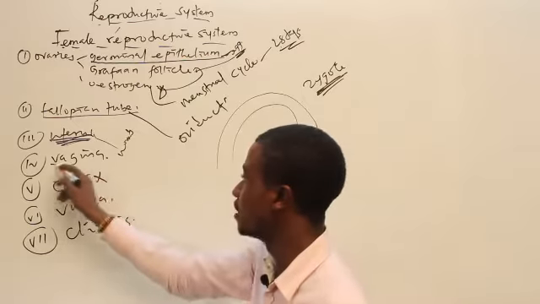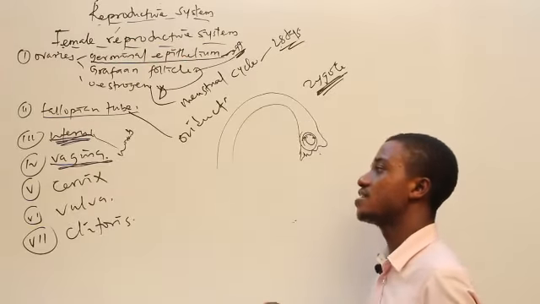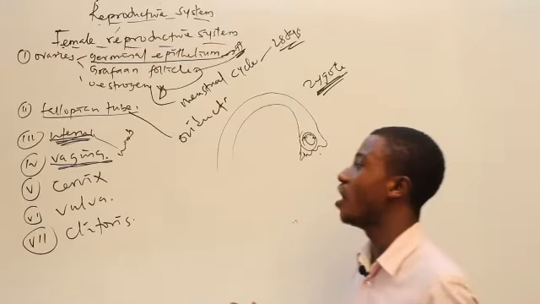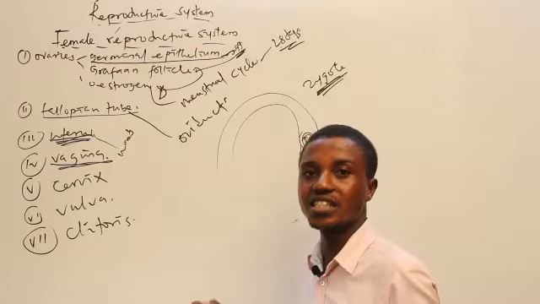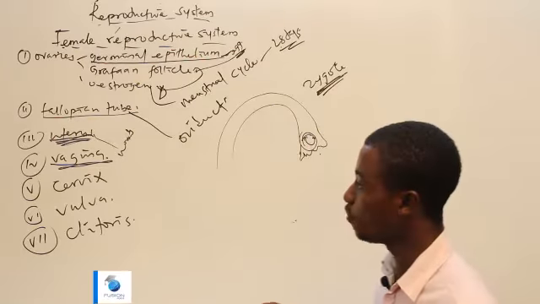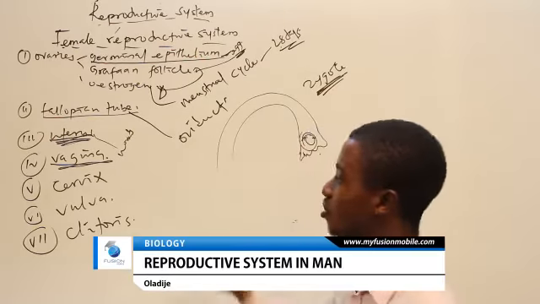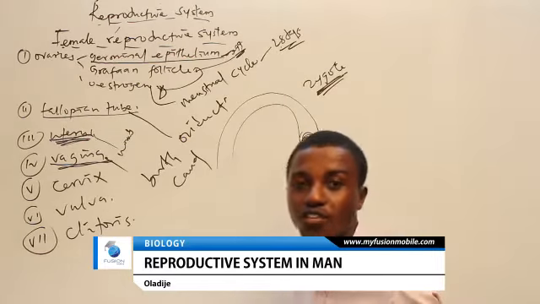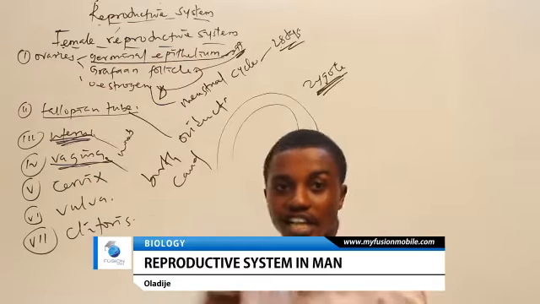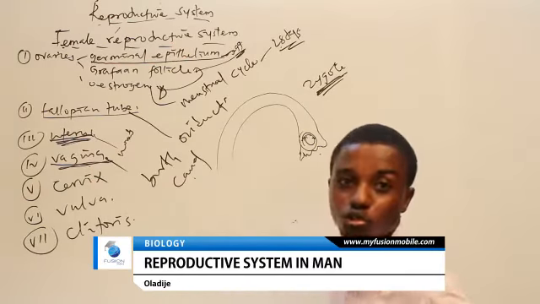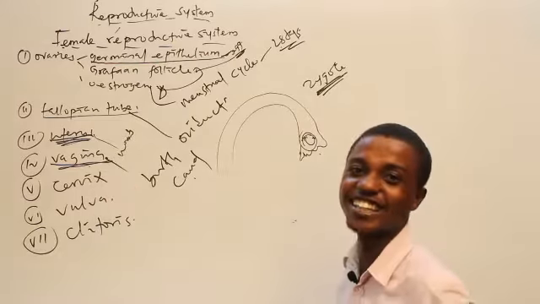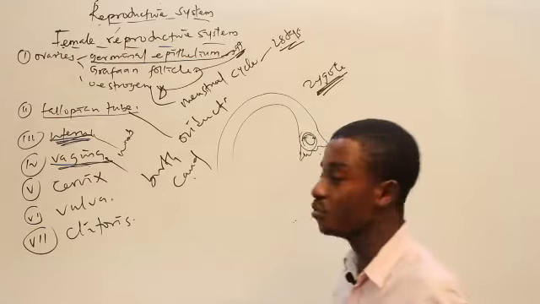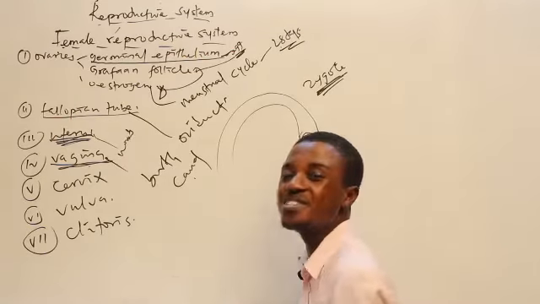Now we have the vagina. It's the muscular wall that receives the sperm from the male. Don't forget, it receives the sperm from the male. It is also called the birth canal. For those of you that don't know, babies don't come out through the anus. They come out through the vagina. Yes, you looking at me, you came out through the birth canal, the vagina. Interesting. Are you with me? The vagina also receives sperm.